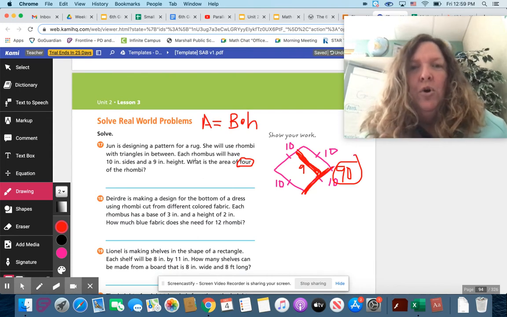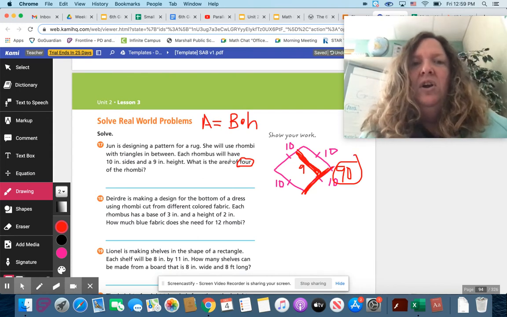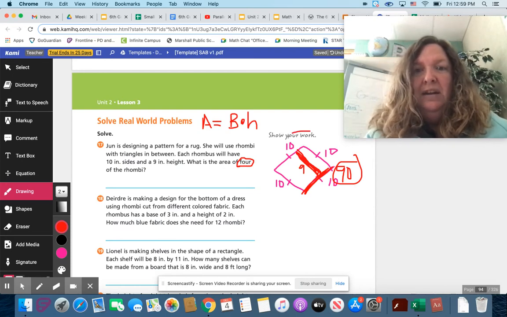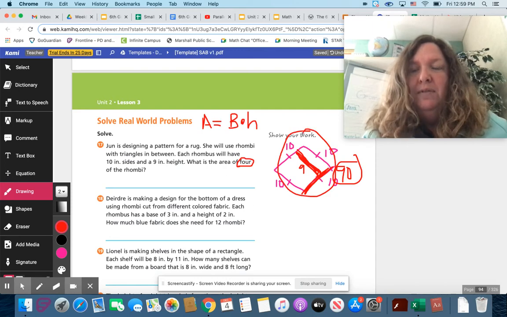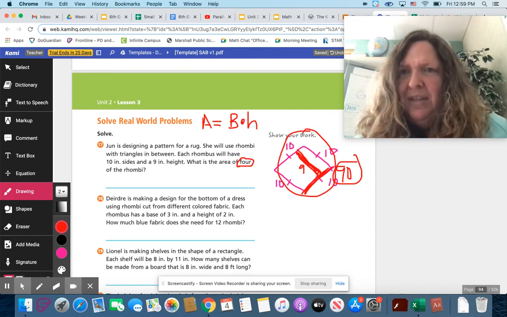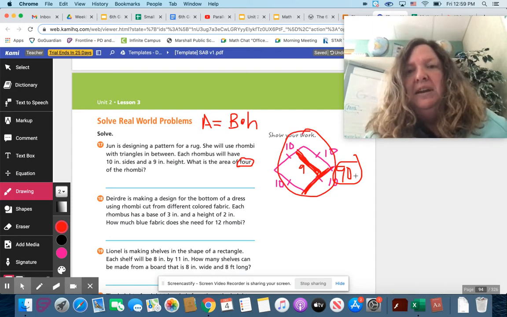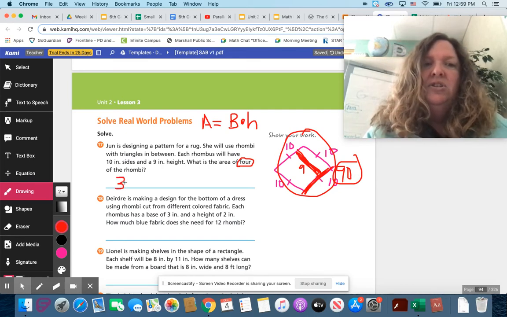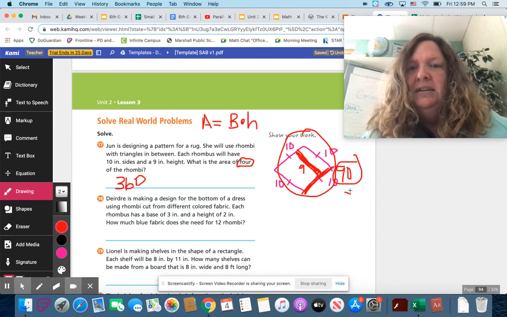We forgot. We got to go back and read. What is the area of 4? So we need not one of these shapes, but 4 of them. You could draw that if that's helpful for you. But I know that 4 90s is 360. So I know I need 4 of them. So I'm going to say 90 times 4 is 360.